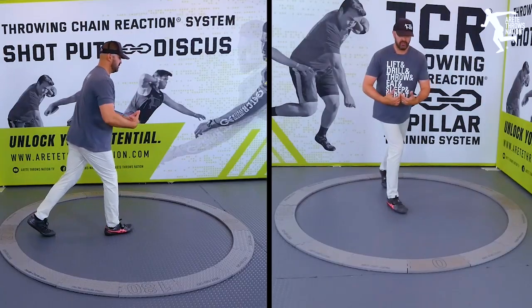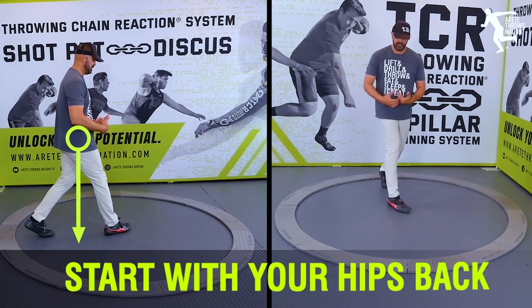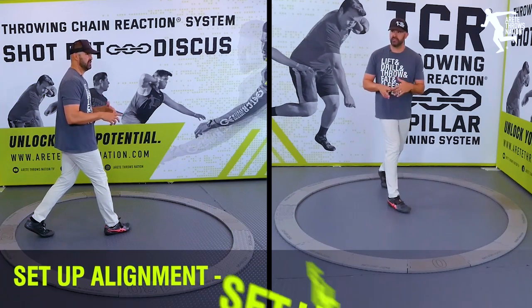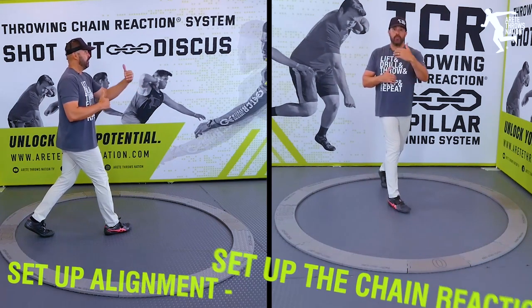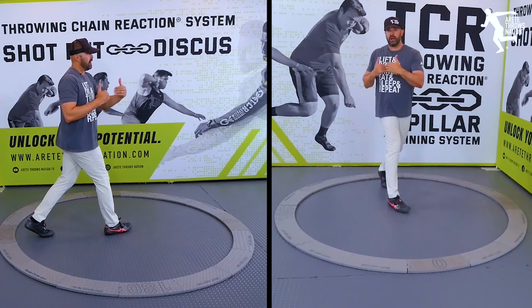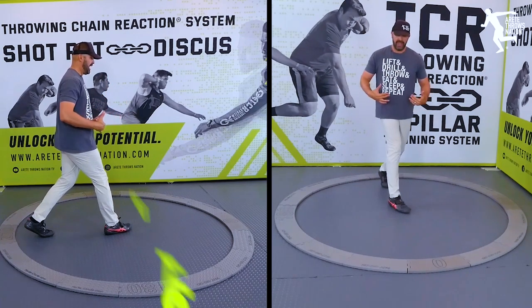So what you want to do is start with the hips back. So we talk about that. We have a couple of key alignment points, and again, we talk about this extensively. Set up alignment, set up the chain reaction. Remember, we want to always address what's happening prior to getting to the position, right? We want to address the technical cause of issues. So we are going to be training positions and we're going to be training movement. So we have to set alignment.